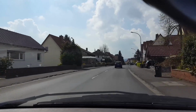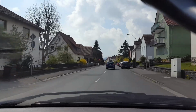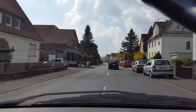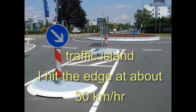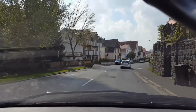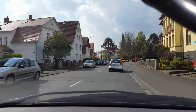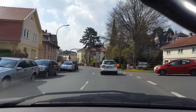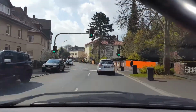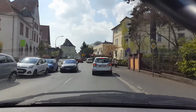What had happened was, last summer I was looking at the GPS or something while driving and hit an island in the road. I got out and looked at the car and looked at the tire and looked at the wheel. I thought I probably bent the wheel, and I told the mechanic, I said, look, I hit this thing, and he laughed and he said, oh, if you'd have done any damage, you'd know it by now. Well, that was not true. I know it now, yes, but I didn't after it happened, of course.